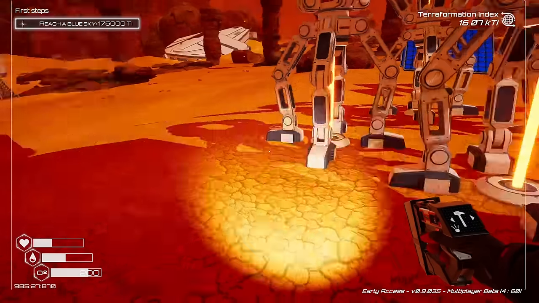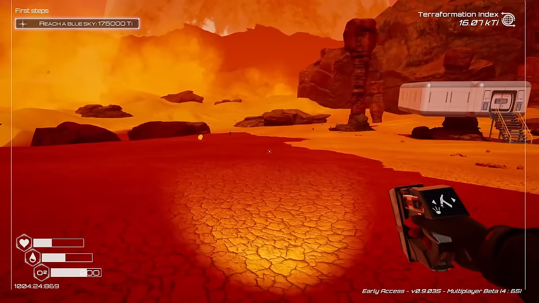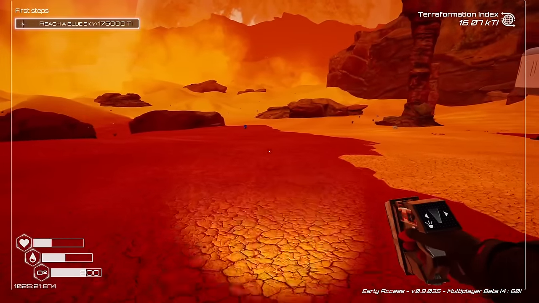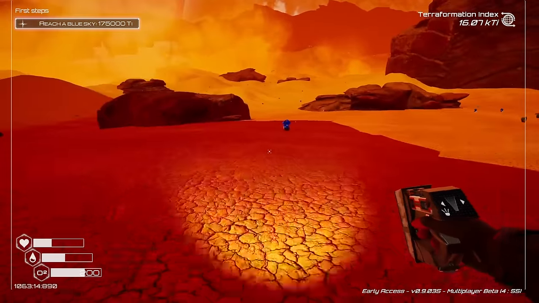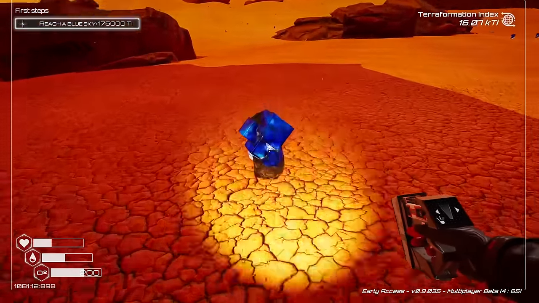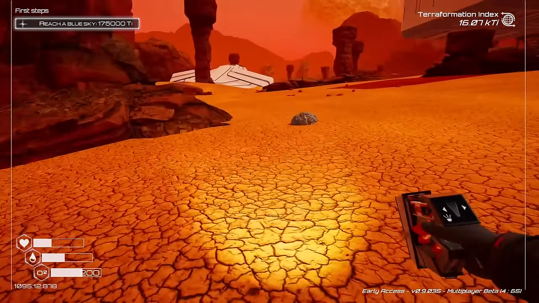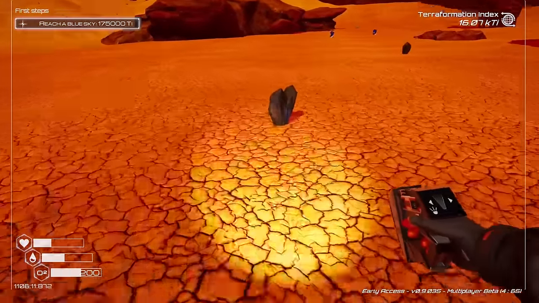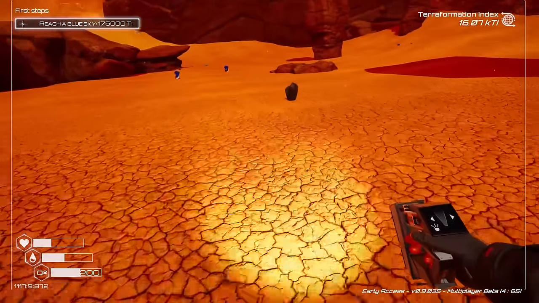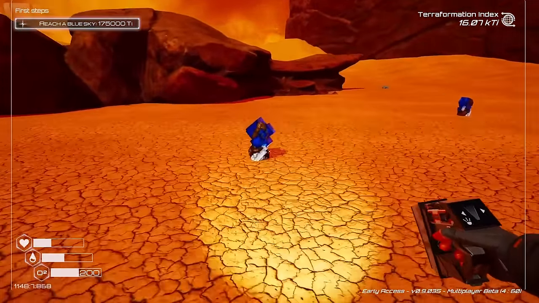Out of power. Let's see. So I have... I just need cobalt. I see an amount of it. Rip my power until I get it back on, though. That's fine. Or I guess rip my power, yes, but mostly rip my terraformation index. Being out of power for a while is, I mean, obviously not going to set us back. That's not possible. I don't think you can lose progress in this game.